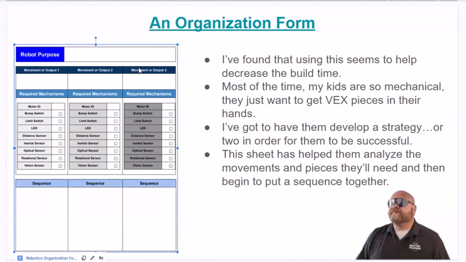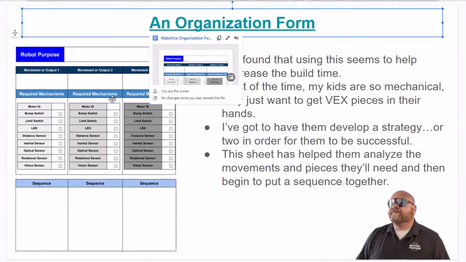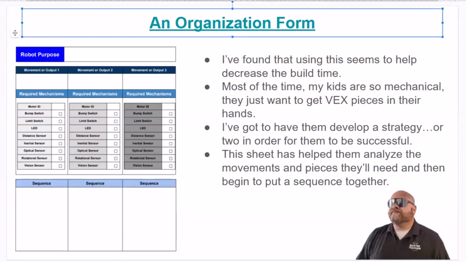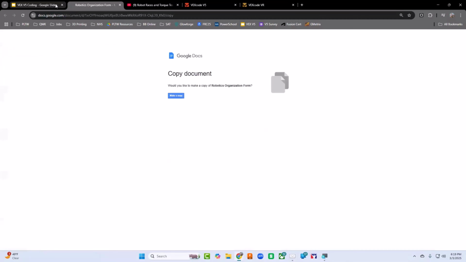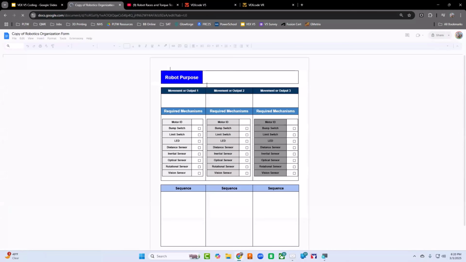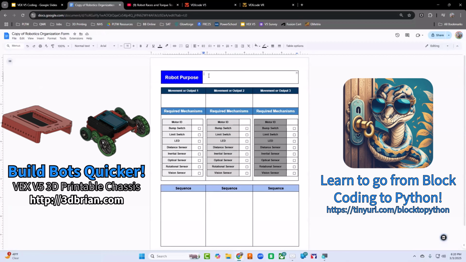Here's a sheet, and I put it on slide 19. You can click on this and download it. You can click it there, or you can click it there. This is slide 19. This is just kind of a way for kids to outline how things are going to work. So like up here, I'll just open it up. First, when you click that, it's going to say make a copy. So after you make a copy, then you'll have access to the Google Doc is all it is. But the purpose up here, I need the kids to write it out. Like, what is this robot supposed to do? Okay.